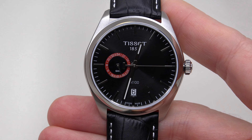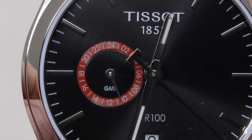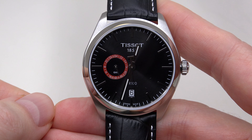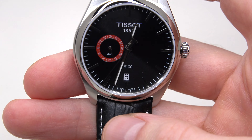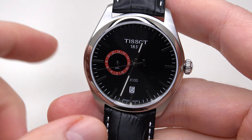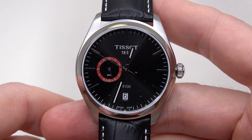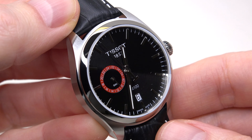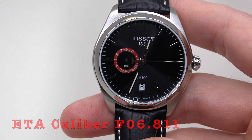Hey, what's up guys! Today we have a TESA watch — a regular huge big box. It's not a really big watch inside, but they use a big and heavy box with some information and a couple of books about the history of the TESA brand. I think maybe very soon they'll adjust this box to something smaller. If you're interested in the company, you can check online. Let's start the review — one, two, three!